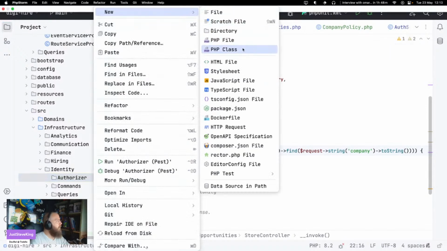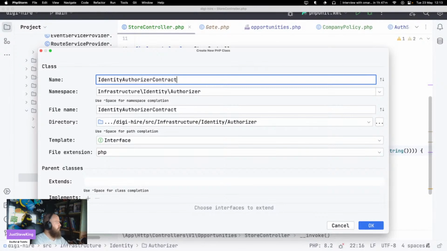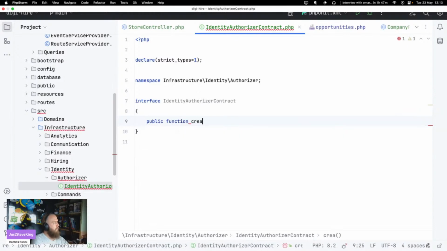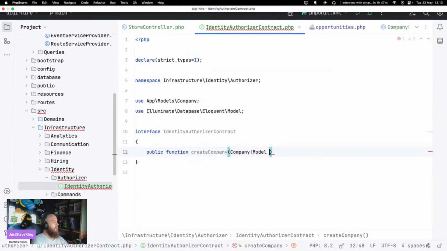I'm going to go identity authorizer contract, and say public function, something like create company, model, company pool, something like that.